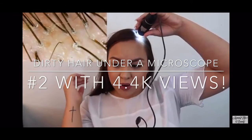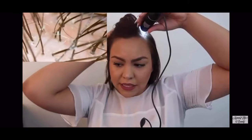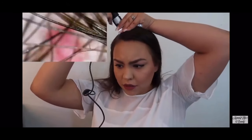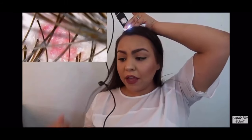But like, where my hair is growing from — what is that? Are you guys seeing this? It just looks like it was sprinkled with something. Is that dandruff or something? You guys, this is so gross. I've like parted it all weird, I look so weird, I know. But I'm gonna see if there's any more gunk on this side. The hair looks a lot thinner here, it looks pretty scary, honestly. So you guys, there it is. That little thing is on my head — it's like a red mole or something. I couldn't move all the hair out of the way. You guys can see there's a bunch of hair blocking it, but that thing is on my head.